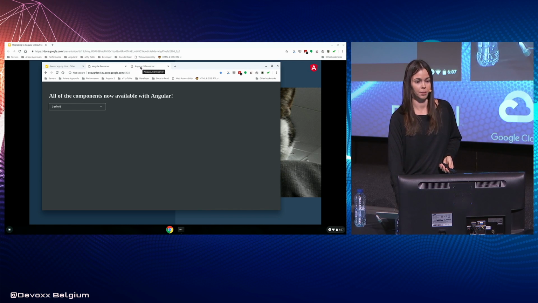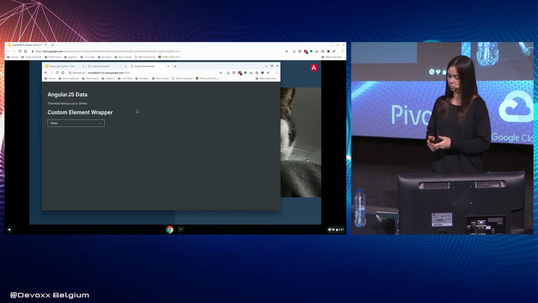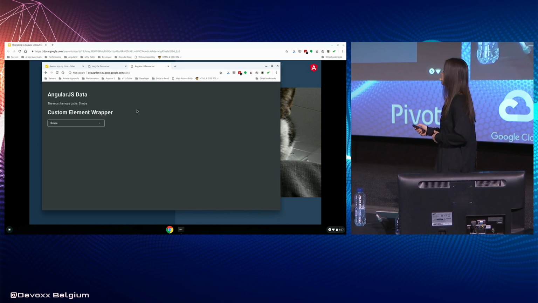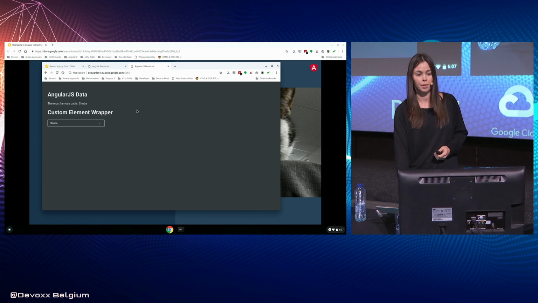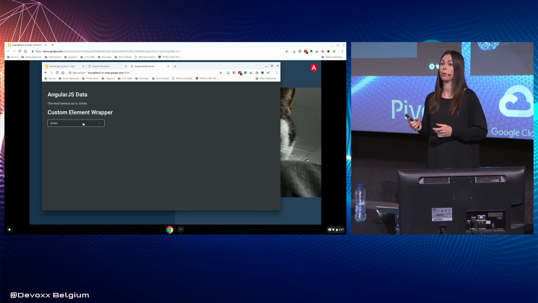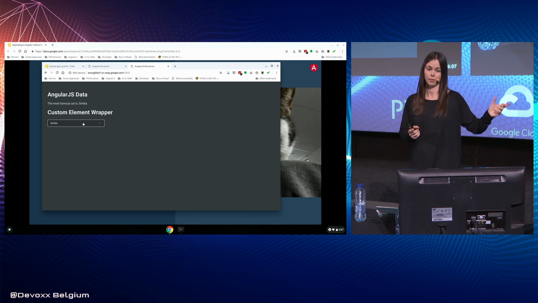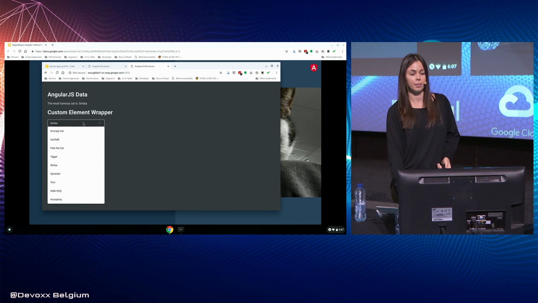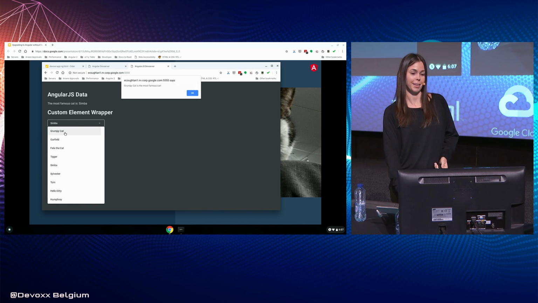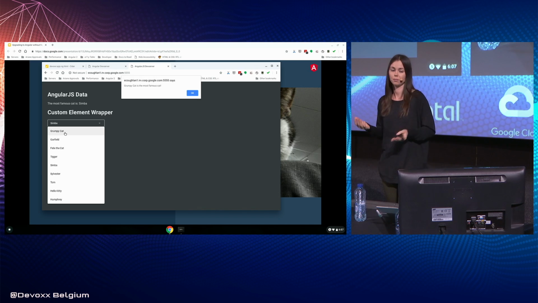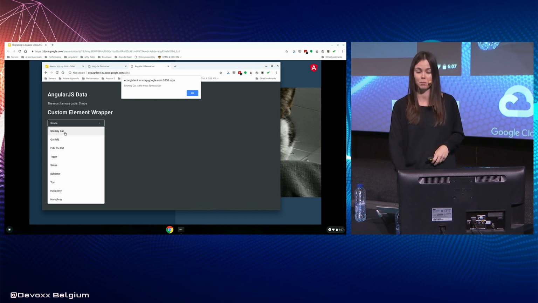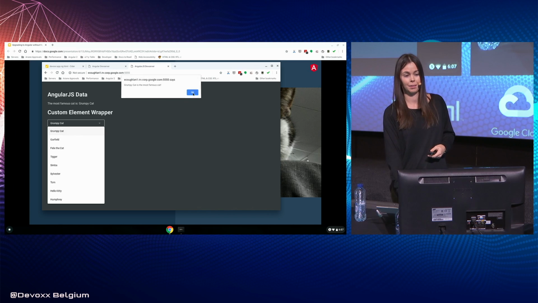The interesting part is this AngularJS dev server. So in our AngularJS dev server, we have our favorite cat, Simba. This is our input that we have in AngularJS. And we have our wrapper. This dropdown here is actually the Angular component I showed you on the other server. When I click on it, I can switch to Grumpy Cat, and we have an alert. So we're actually responding to the outputs. This dev server likes alerts, so we're saying it's the most famous cat, that's the best one.